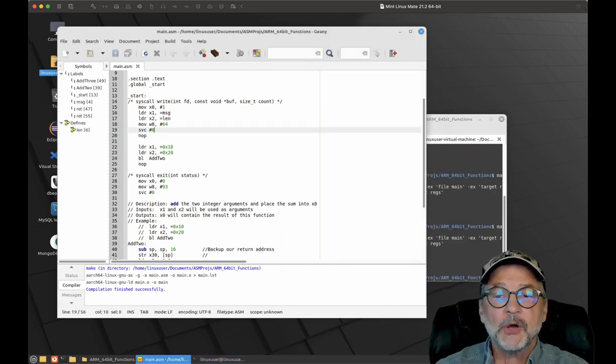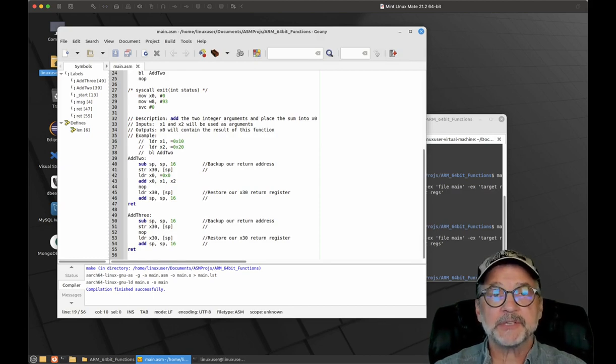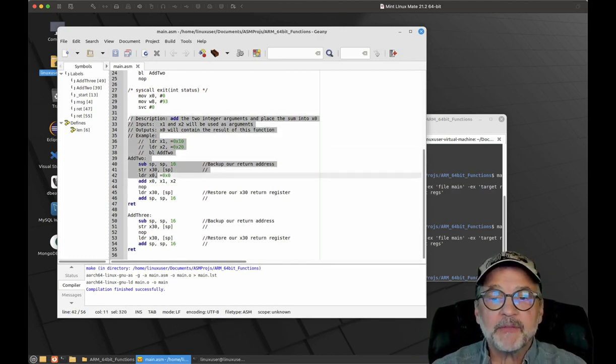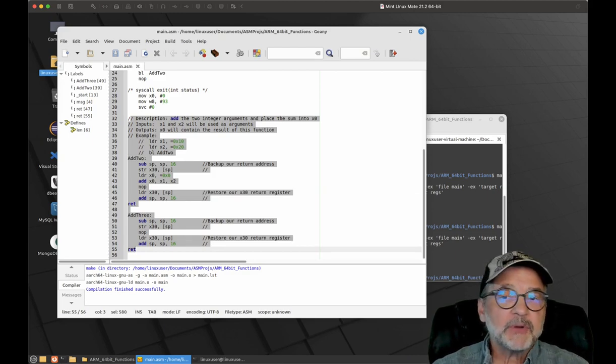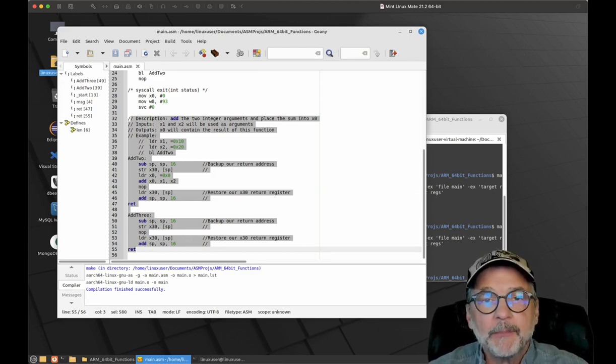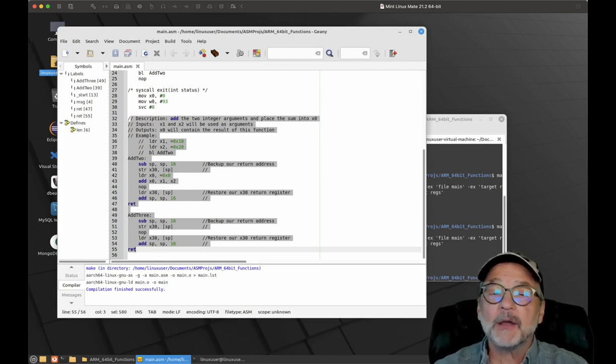Okay, so that's simple inline functions. Now what if I want to make this an object library? In fact, let's say I'm creating functions. I've done all this work to create my functions. I've got descriptions, inputs, outputs. What if I want to share it with other programmers, or I don't want to have to include that code in all of my source code? I just want to link to those object files. Well, that's actually pretty simple.